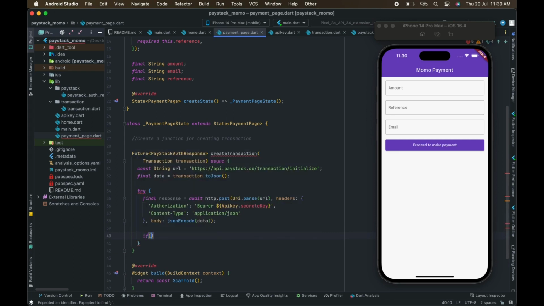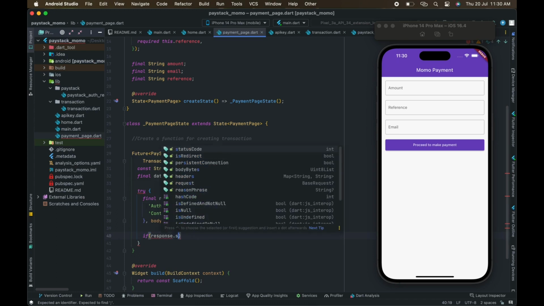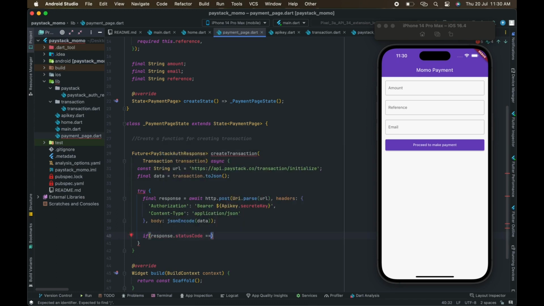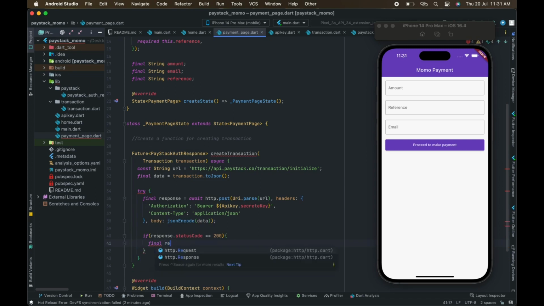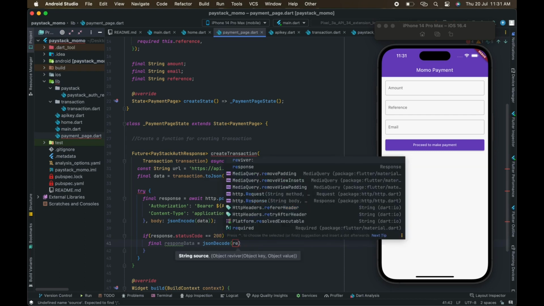So now let's check the status of the response, right? So if the response status code is equal to 200, meaning everything went okay, right? We create a responseData variable, and I'm going to decode our response.body.